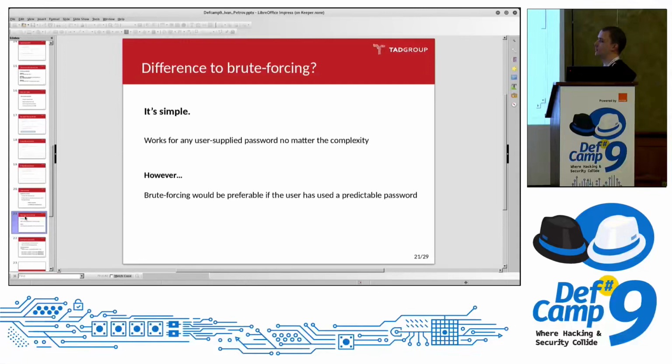So a lot of people were wondering, when we did our research online, we read a lot of topics on forums, a lot of opinions expressed by other researchers. They were wondering what is the difference to brute forcing? Is there any actual usage of timing attacks? Well, there is, and it is really quite simple because it works for any password, no matter the complexity. In this case, we're not cracking the hash, we're recovering the hash, not the plain text behind it.